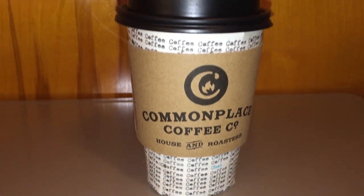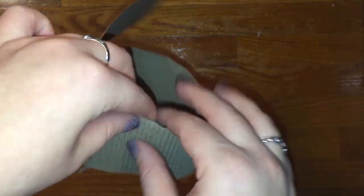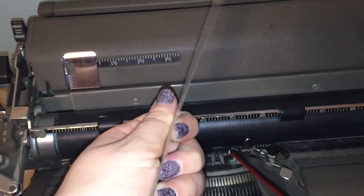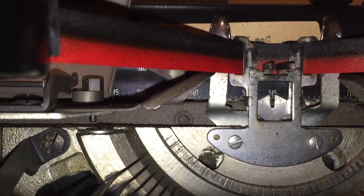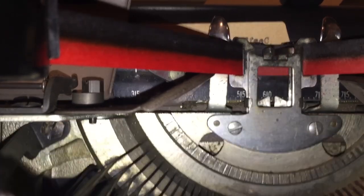These coffee sleeves are very thick because they have a thin outer cardboard layer and an inside layer which is accordion folded to keep your hand from getting burned by the cup. I know that if I want to type on something through my machines — i.e. any portables or my Royal HH Elite, aka Huxley — I need to have a thinner typing surface, otherwise it won't roll through. Using the same trick I did on the Pacemaker, I was able to line up the edge of the sleeve to make for a straight line for typing.